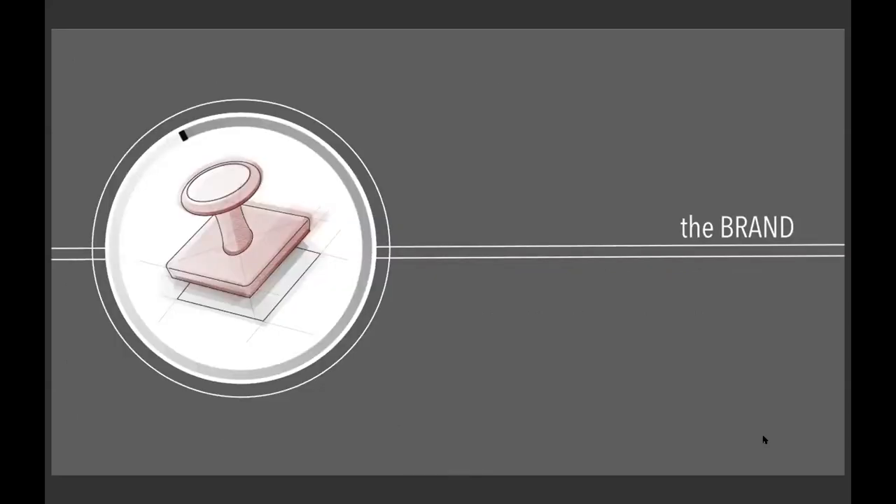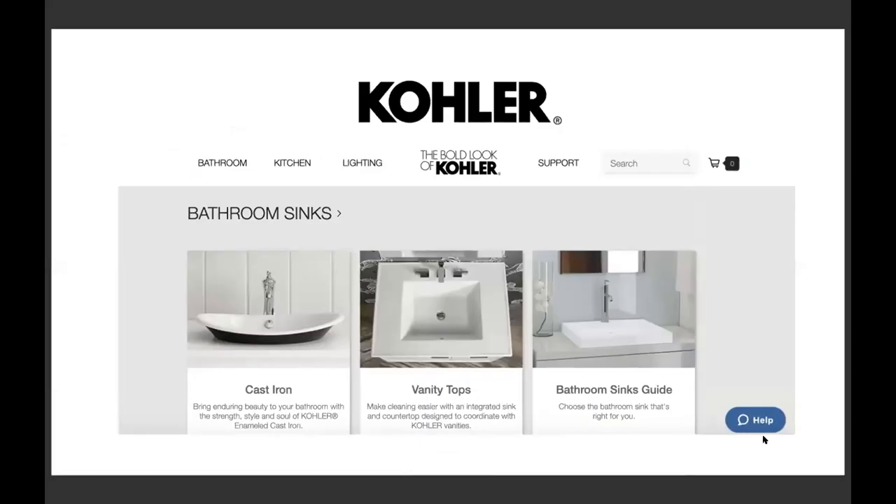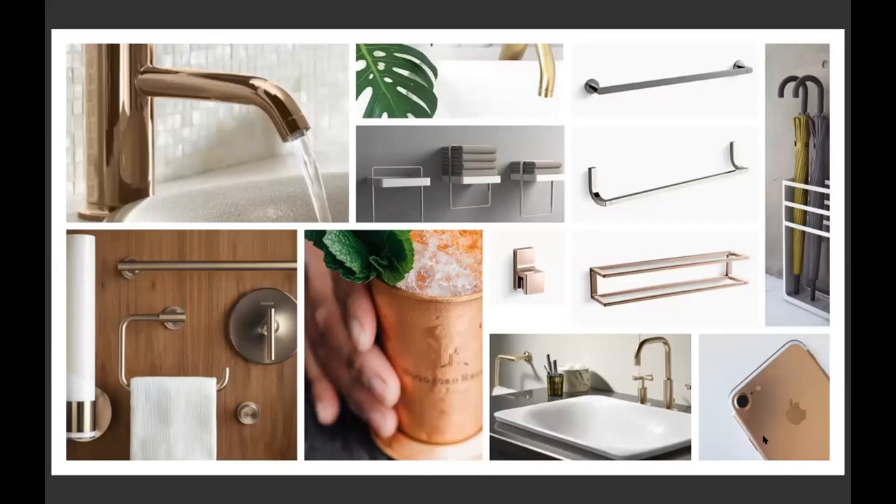This leads to the brand I chose: Kohler. I chose to pair with a current brand rather than create my own. The reason I chose Kohler is because they're a very familiar brand, making it easily marketable, and the price point isn't terribly high. I designed a mood board to help me understand the essence of Kohler and the aesthetics I was going after — you can notice clean lines, smooth metallic finishes, and an overall universal design appeal that appeals to people of different ages and backgrounds.